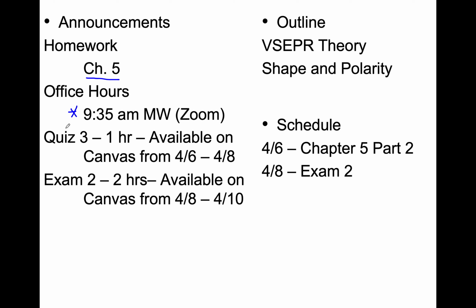What you do need to know is quiz 3 will open on Monday after office hour, and then it's open till Wednesday. So you have the window, April 6th to April 8th, and the time is on Canvas, so you can see what that window is. Once you open the quiz, you have 1 hour. So be prepared for that, ready to go, 1 hour for quiz 3.